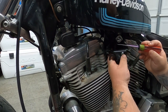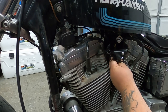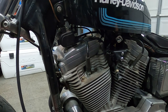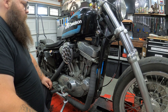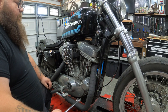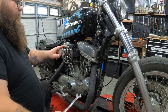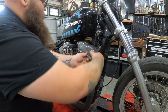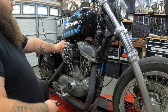First, you want to take the gas line off the petcock. If you're smart you've got a hose clamp on there — I don't because it's tight enough and doesn't leak. Take your choke cable off, take your gas line off — those are the first couple things. Everybody's got different carb and air intake setups, so if you're rocking a stock air cleaner it'll be a little different, but it's all the same in theory. With a stock air cleaner with the ham-cam on it, you'll pull that off to get to some nuts and bolts. With this setup, all we have to do is pull these breather bolts off, and it'll allow this whole carb assembly and air cleaner to come off together.